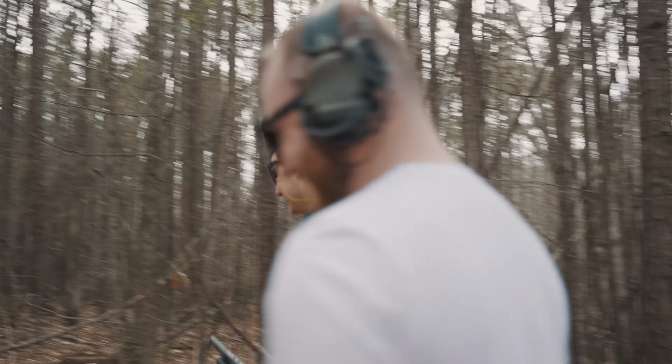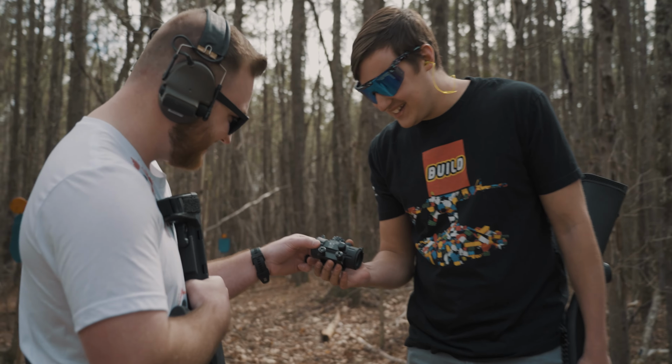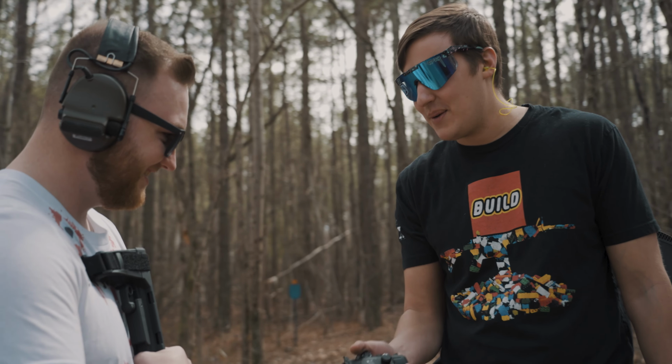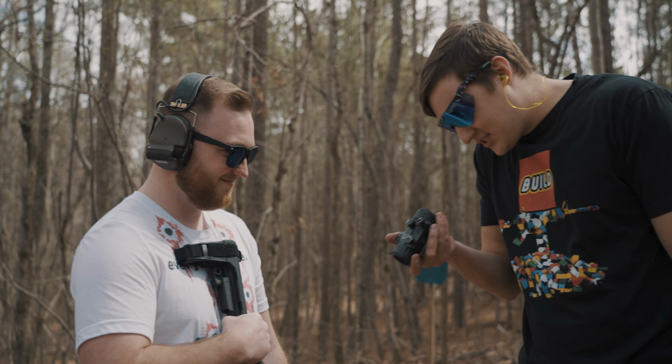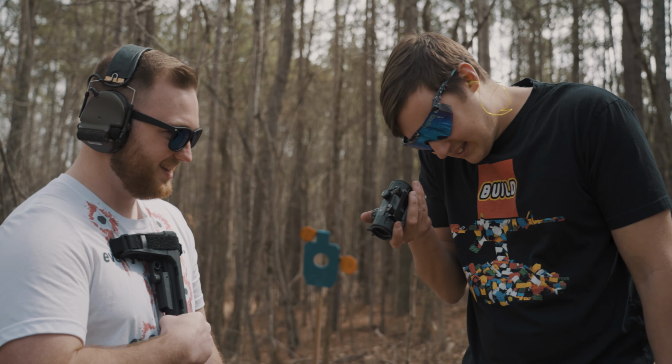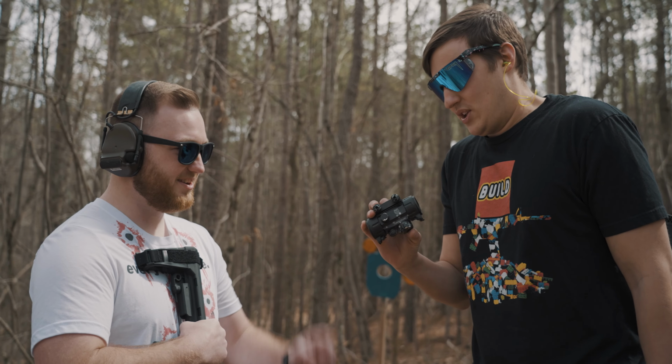Let's see. It looks pretty good though. Yeah, it actually held up better, but this thing is a tank. It's so heavy. The glass is still cracked from our previous shots. The pellets didn't go through. It didn't go through though. I've got a good feeling about this one.